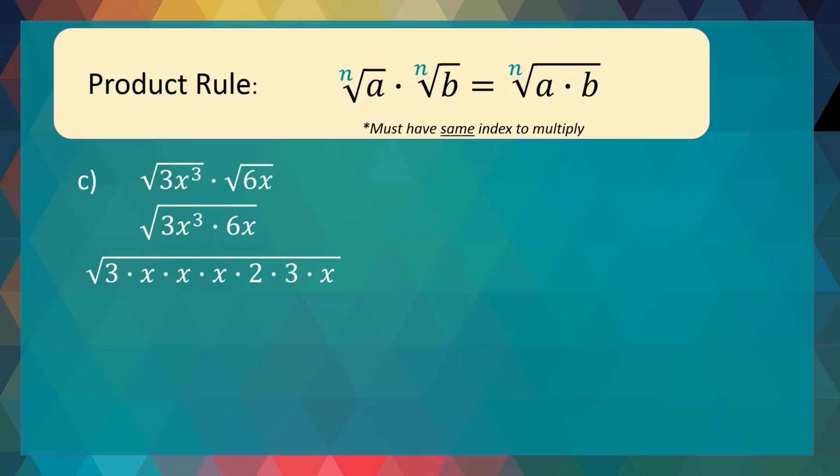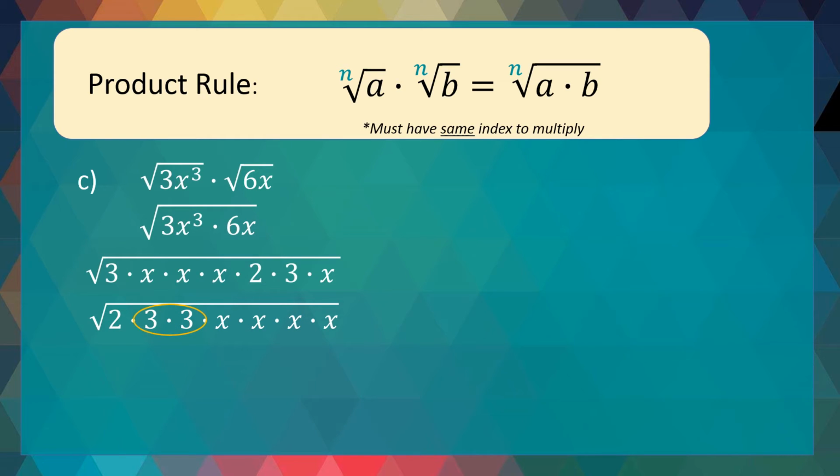So now that we have all the factors laid before us, we want to organize it. We want to group all the like factors together. So we take a moment to rewrite it, and so now we see 2 times 3 times 3 times x times x times x times x. Now that everything's in factored form and organized, we can clearly see any sets we may have. Because our index is a square root, we have to have pairs, or 2 of the same thing.